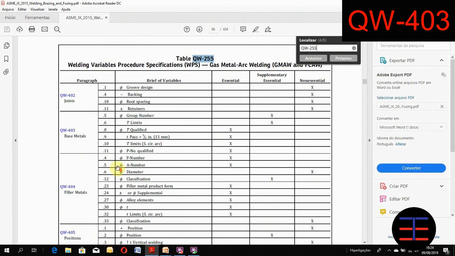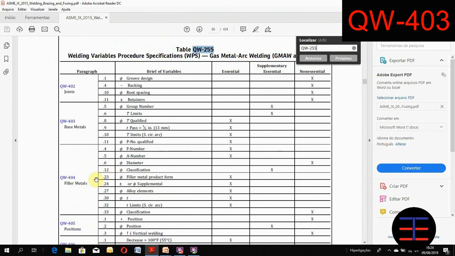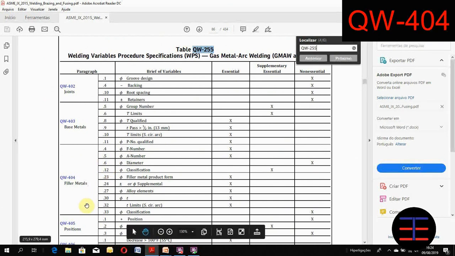And now we are changing into filler metals. The first essential variable is F number. F number is the qualification or classification of the filler metal. So we go to QW-404.4.